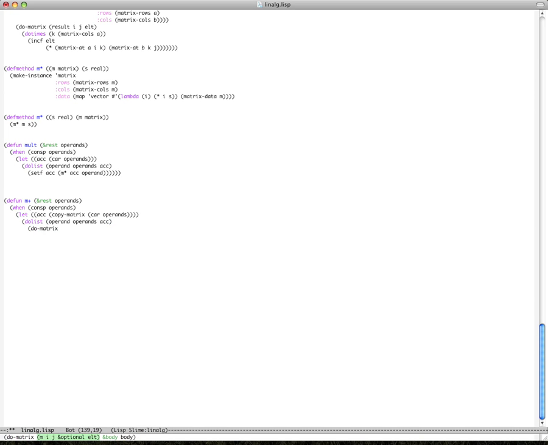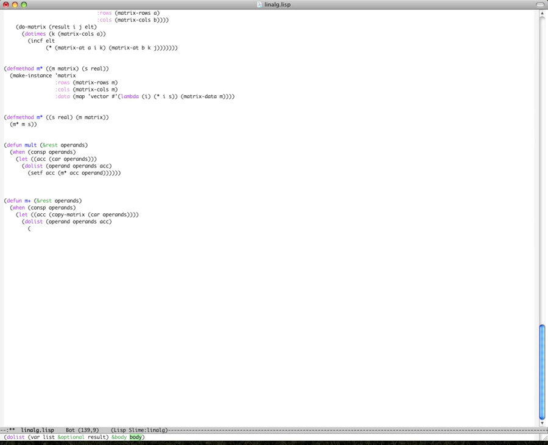Use the do matrix macro to add, or again we could directly access the data array instead of iterating over the matrices elements.